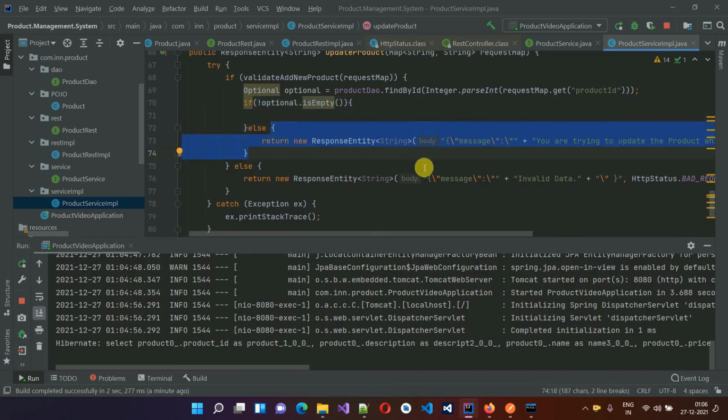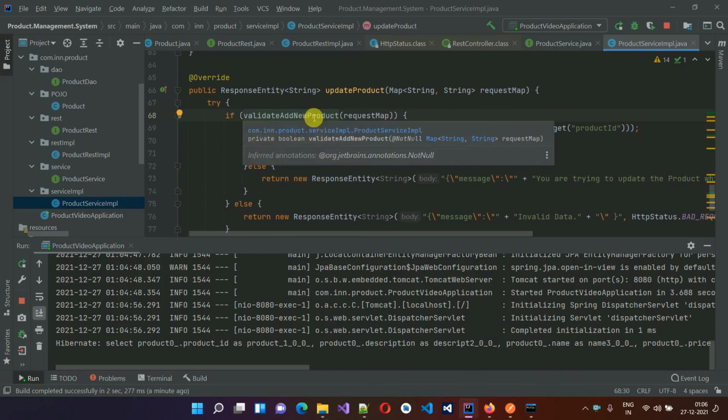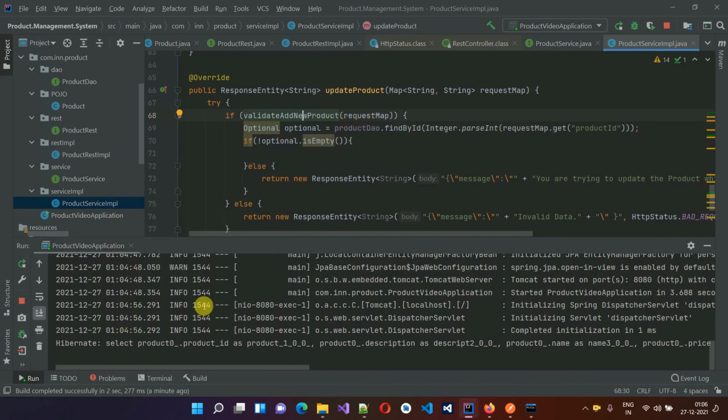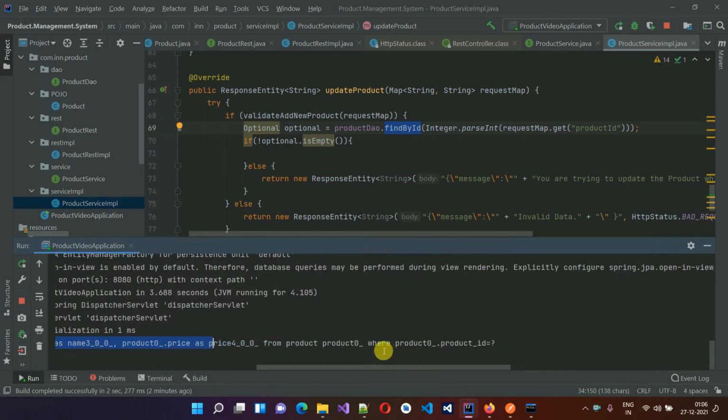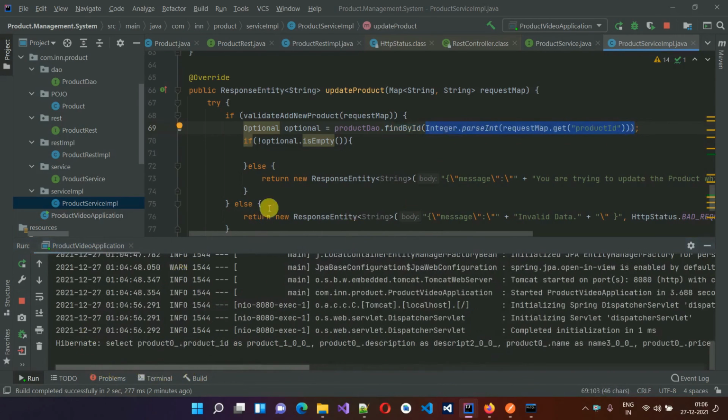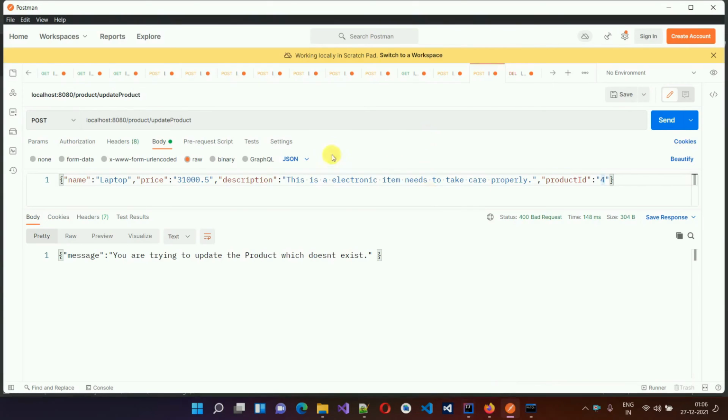So we can also check for this if this validate new product worked or not. Here you can see this when this find by ID is executed, the query is actually printed over here. In the last, we have this product underscore ID is question mark with the value which we passed. Okay, so this one is working fine. So if you want to check for this one also, you can move back over here and you can also change the ID, that is in product slash update product, which we have kept the name, that is the ID for that. If I click on this, invalid data because the key is wrong.